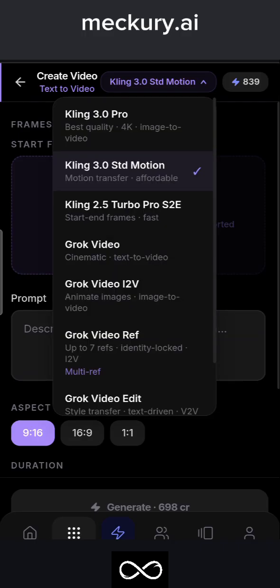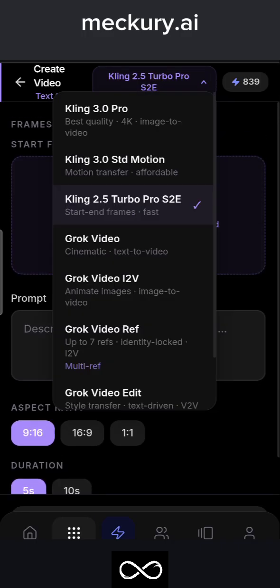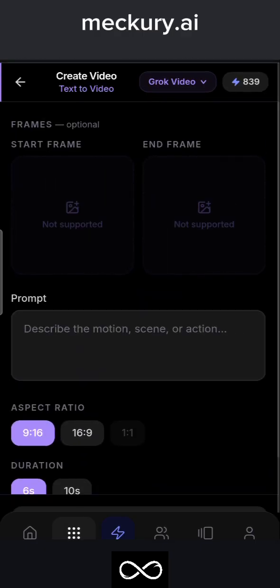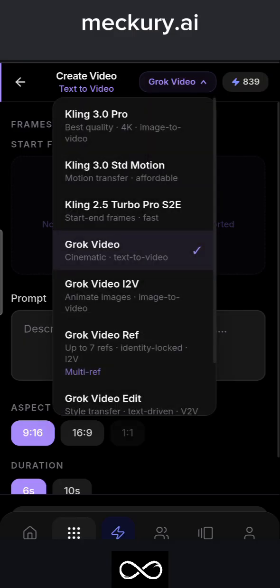We have other models, Kling Turbo, and they actually have different prices because they are from different companies, right? So they are available for you to use, based on your budget and the quality you have in mind. So this is Grok, and it's just text to video. We also have this Grok image to video, I2V, that's image to video.